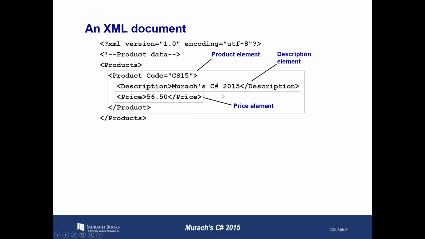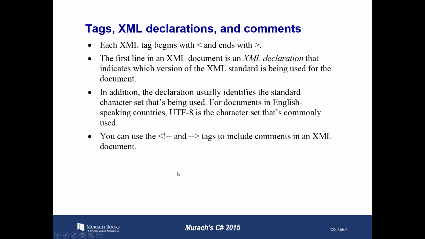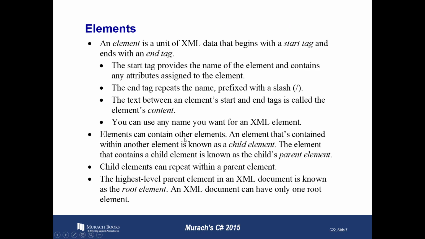So here's an XML document, and you can see how everything is set up. All right, so each XML document begins with what's called an XML declaration. It's also known as an XML prologue. As it says, it indicates the version of the XML standard being used and normally the character set being used. We already mentioned that if you're going to create XML comments, they're done and used just like HTML comments.